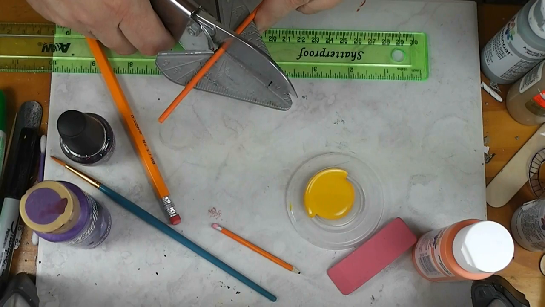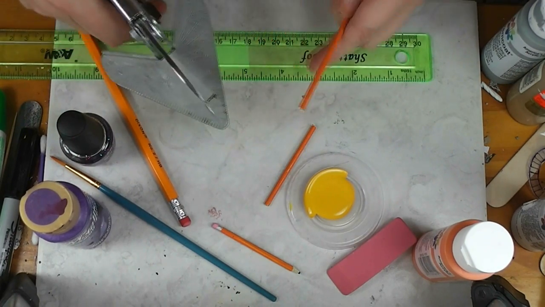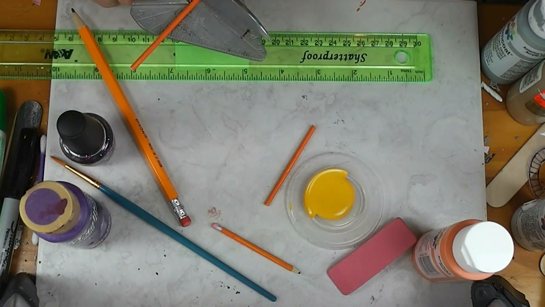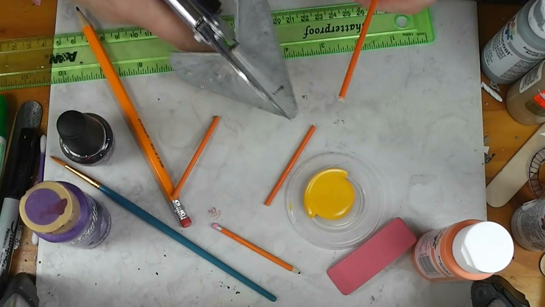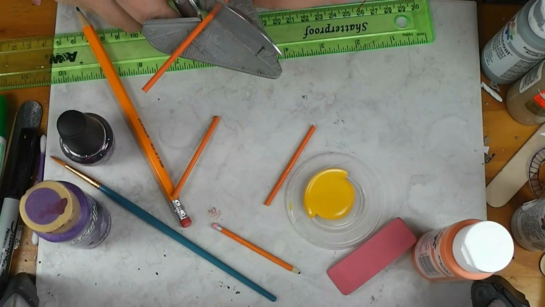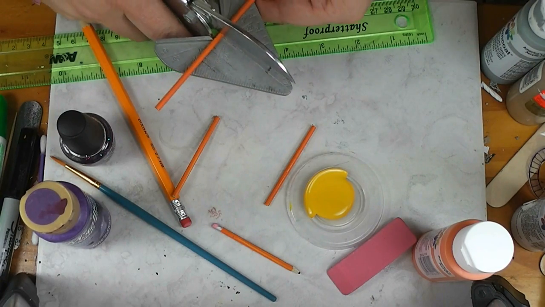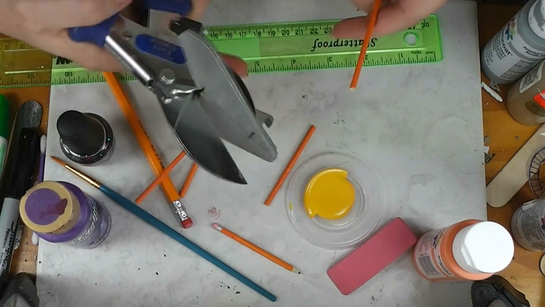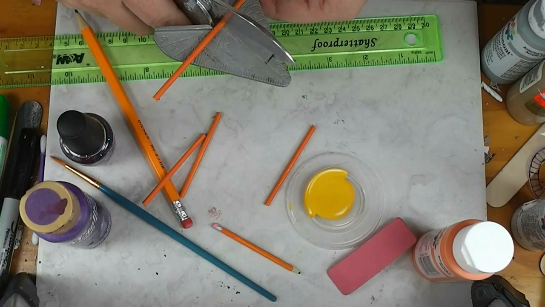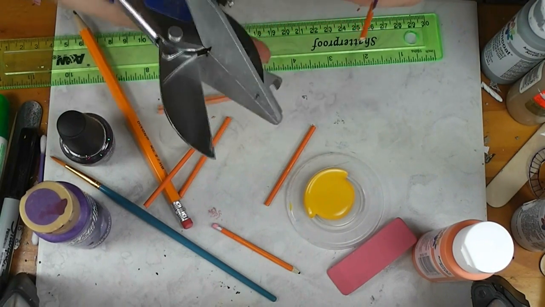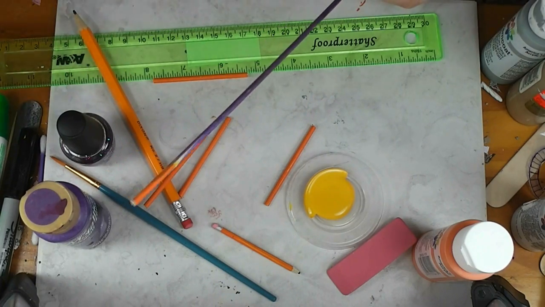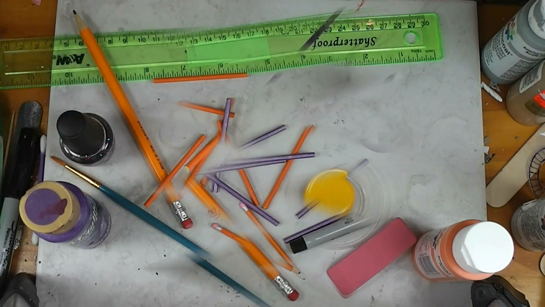What I'm using today to cut with is just my easy cutter. Use whatever you've got that will make a nice, straight cut. I've seen a couple of different people use dog claw trimmers for cutting dowels. They work really well, and they don't flatten them or distort them at all. It's one of the problems you run into trying to cut dowels is that they're really easy to mess up. I'm off camera. I'm going to continue to cut this up into two-and-a-half inch pieces, and then I'll be back.